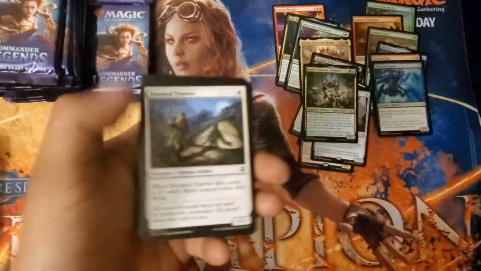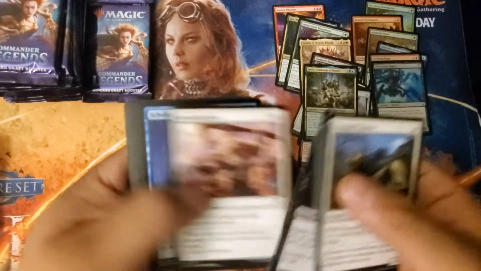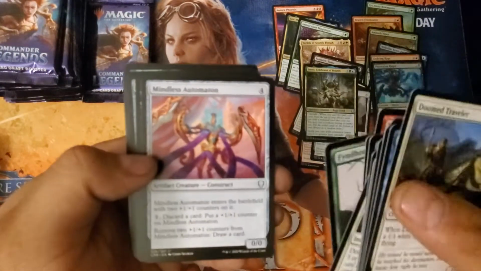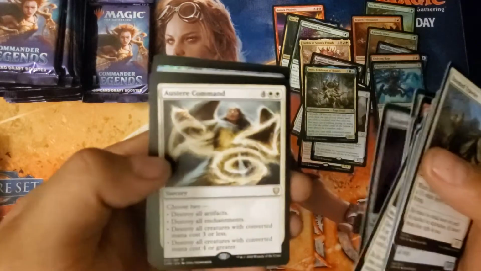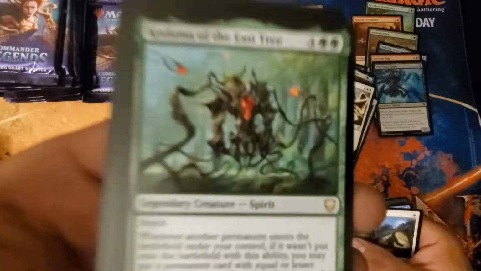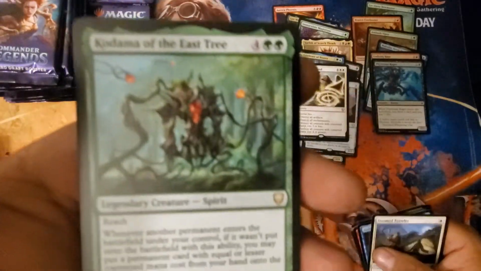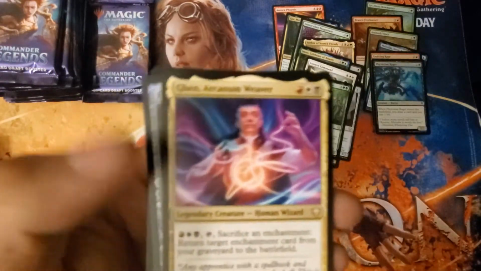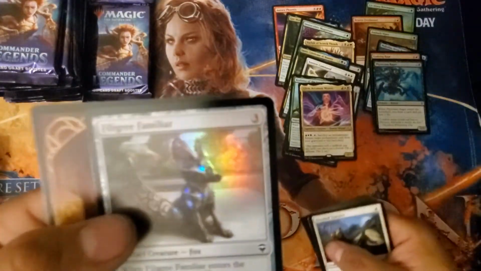Oh, the old Doomed Traveler. One of the hardest working white cards out there. For common. Let's see here. The old Austere Command. And oh yes, the Condominant of the Eastrine. I think this is one of the ones that has like the extended art as well, which we hope to get because he's going in a mono green deck, or possibly a Selesnya deck. And again, it's going to be a really cool foil too. And the foil familiar.